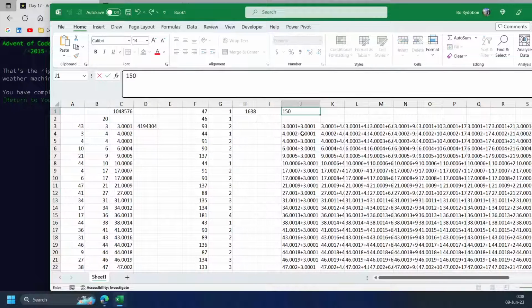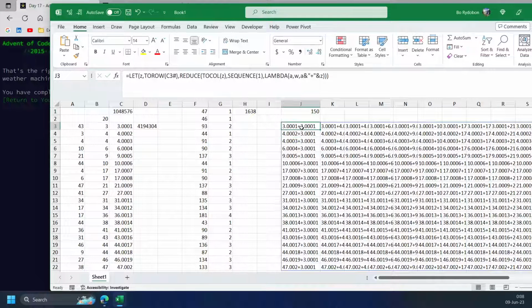So just put 150 here. We need to check 2 things. Like 4 can add with 3, I think, but I'm gonna keep adding up. So 4 with 3, I will not get that one. I like 4 and 5, 4.2 and 4.3, like that.